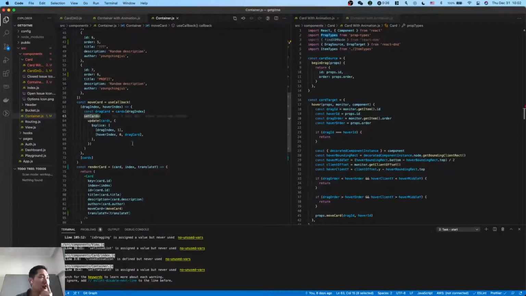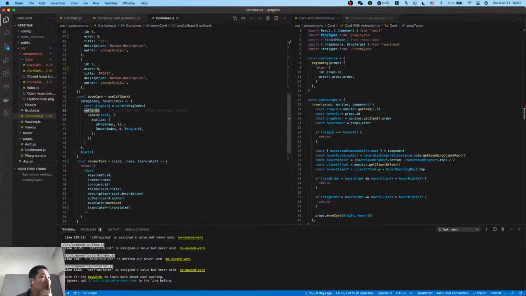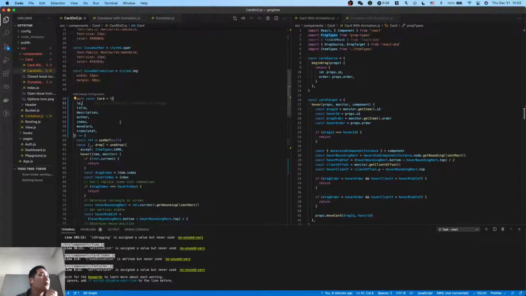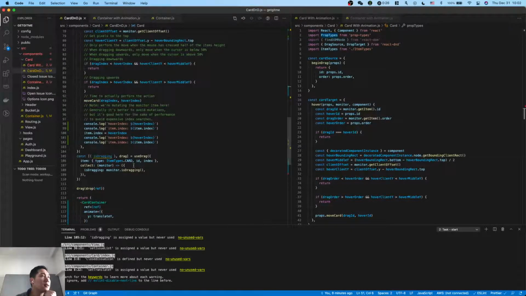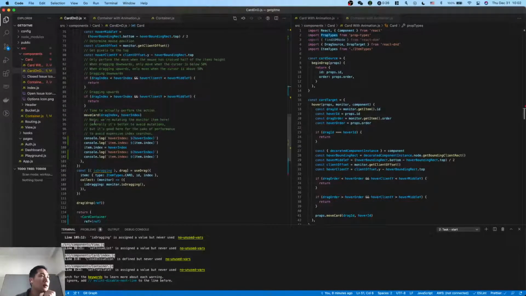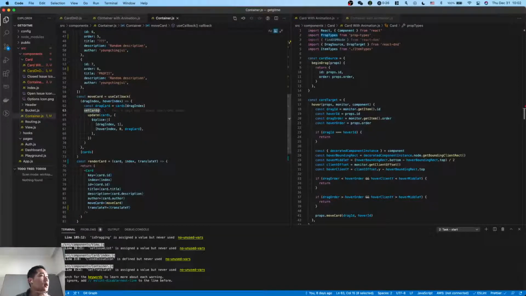Right. Okay, move card literally just updates the order of the cards. But I don't know if we're going to get an animation with that.